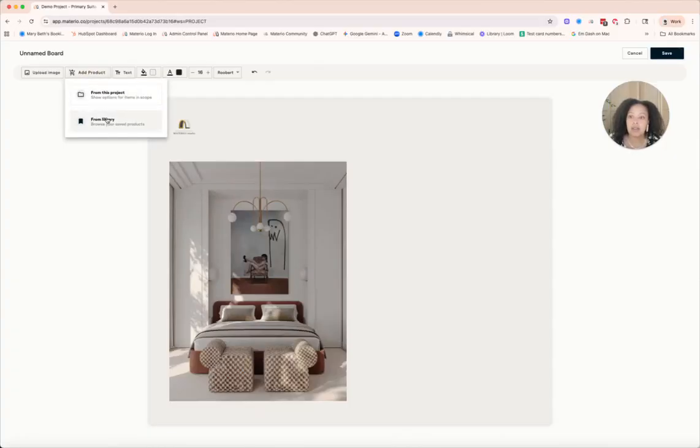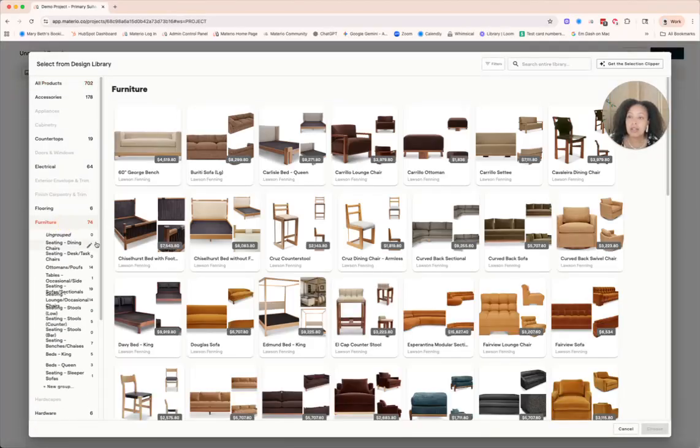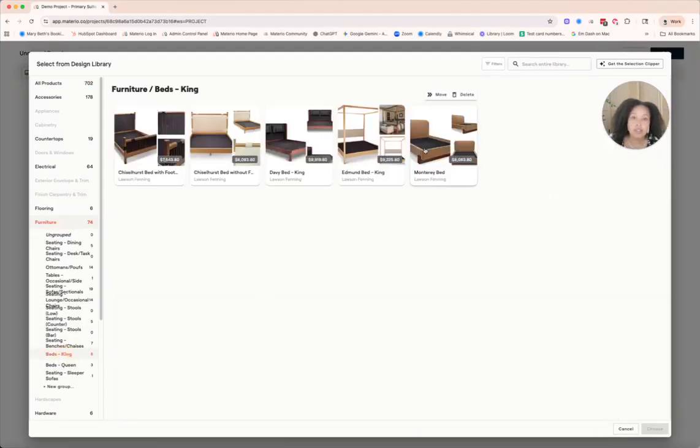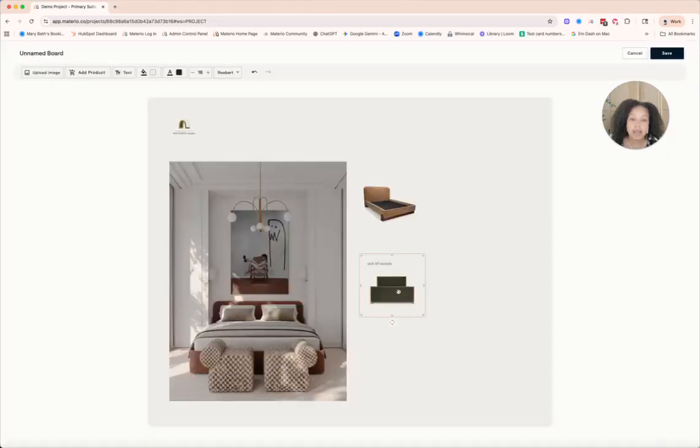We're just going to get some things on the board, or bed. Let's start with bed. So I'm going to go to furniture, and I am going to be looking for king beds. This one will do just fine. I like that. Now let me go to queen beds and see if there's anything that I like. I like that one too. But I know I can get it in a queen, so I'm going to be perfectly fine with that.